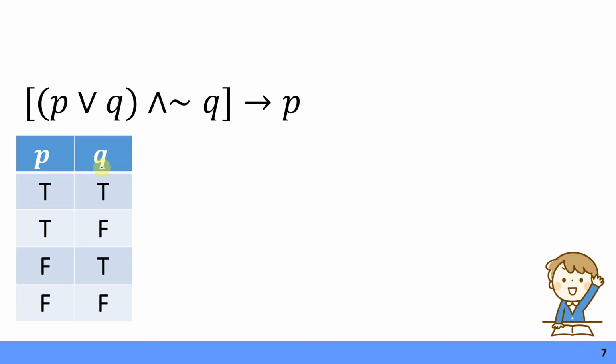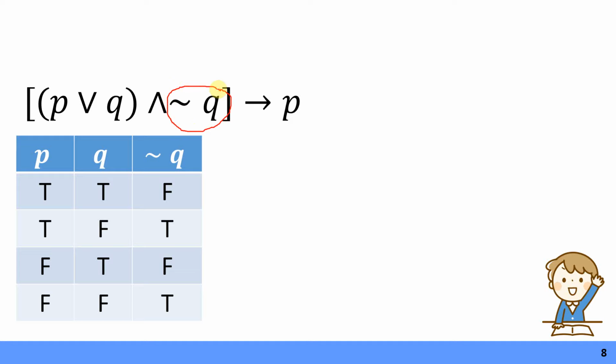If you notice, the first thing you should see when we have this type of problem is that there's a negation. So negation Q, let's just get that out of the way. We always get negations out of the way first. So negation Q, I'm going to create a column for it, which is this one. And remember, negation is just the opposite of Q. So I come to the Q column and I just negate everything. So the true becomes false, the false becomes true, the true becomes false, and the false becomes true. So super simple, nothing crazy. All right, we have this done. Now, remember, brackets means we have to do everything inside the bracket first. So I have to join it with this. But the problem is I don't have this done.